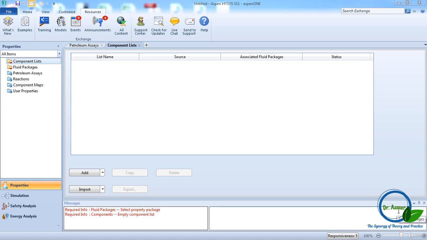Gas dehydration is one of the most important processes in the oil and gas industry all over the world. In general, gas is coming from wells saturated with water. However, this water causes a lot of challenges to the oil and gas industry, including corrosion, hydrate formation, and also decreases the heating value of the gas, and so on. So we have to get rid of this water.